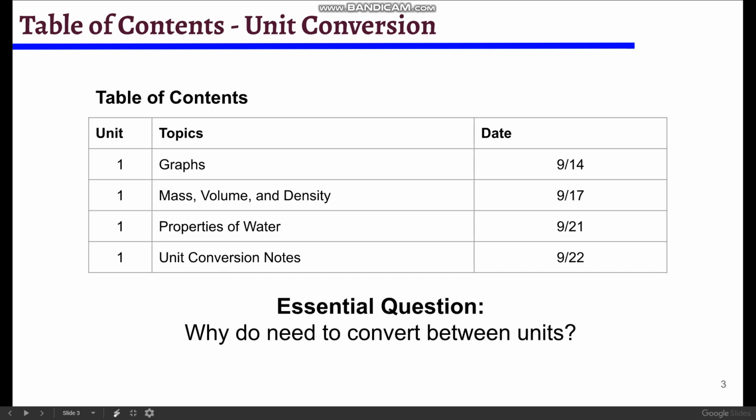For example, if you were going to measure your height, you'd probably measure that in inches or feet and inches. But maybe you need it in just feet for a problem that you're trying to calculate, and so then you need to convert it from inches to feet. And so we're going to be doing a lot of that today, converting between units. So take notes, and then there's a little practice for you to do.